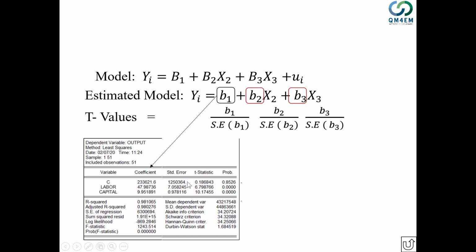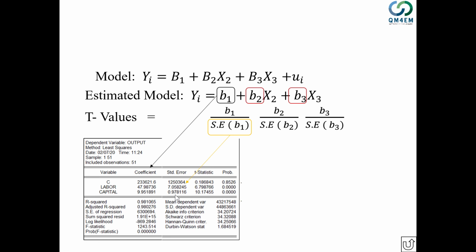So we take the standard error from this output and divide the coefficient by it to get the t-values. We obtain 6.798 by dividing the labor coefficient 47.98 by its standard error 7.058, and similarly 10.17 by dividing 9.95 by 0.978.